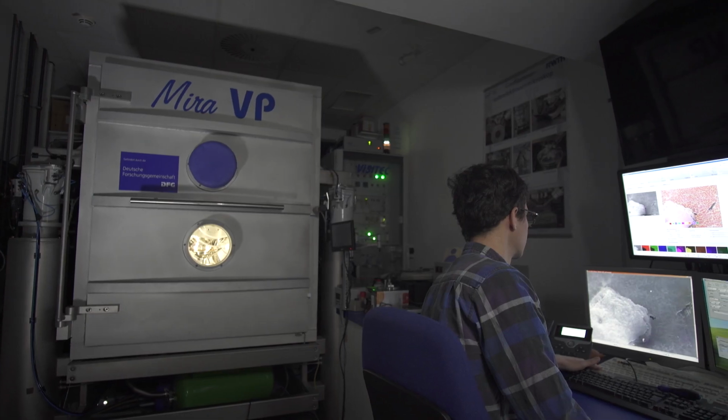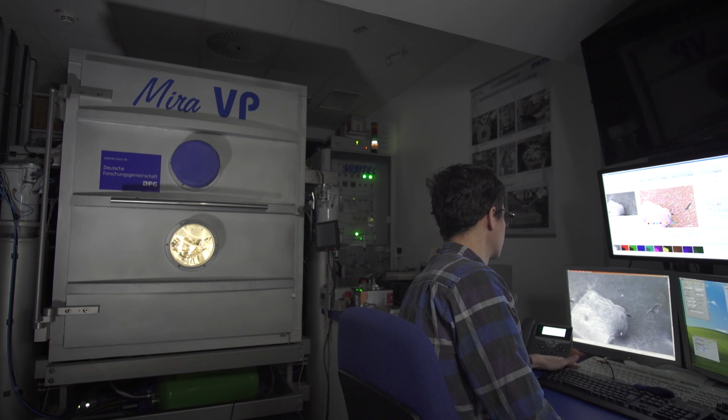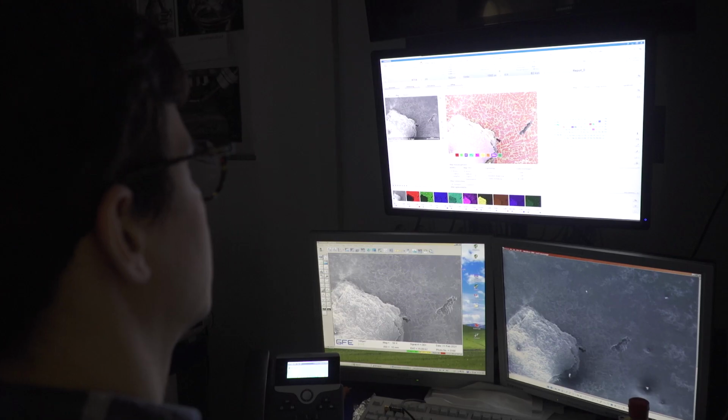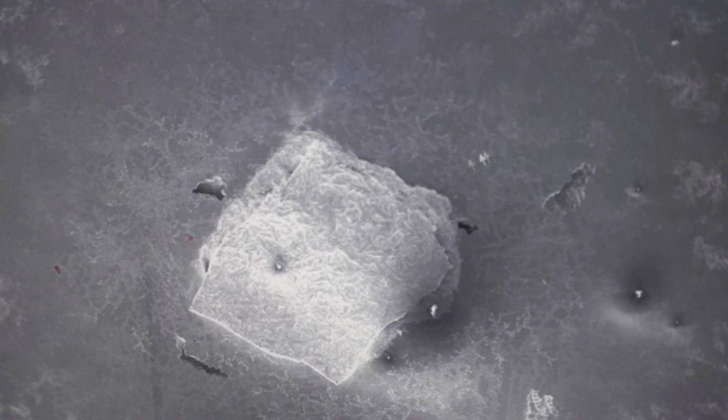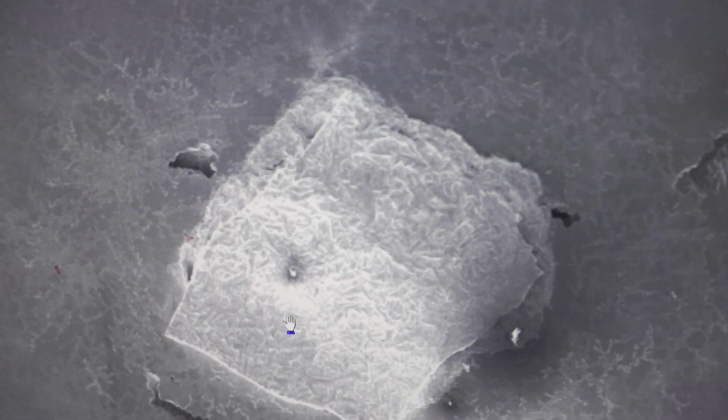We're working very strongly on the development of new neuromorphic computers, neuromorphic memories, chips which work like the human brain. And to find out what happens in these chips if you switch them, you need electron microscopy to study the phenomena and to learn about the physics which is going on.